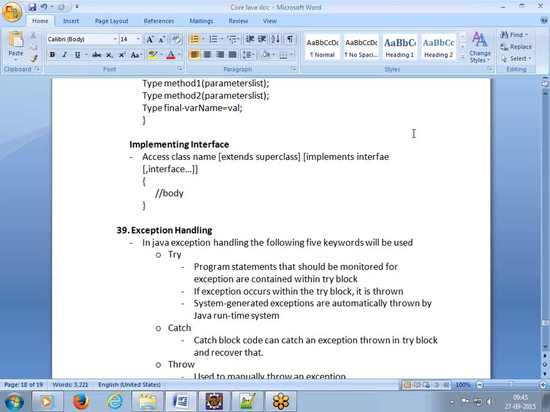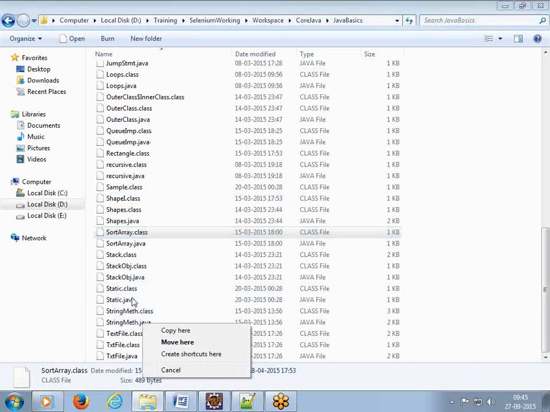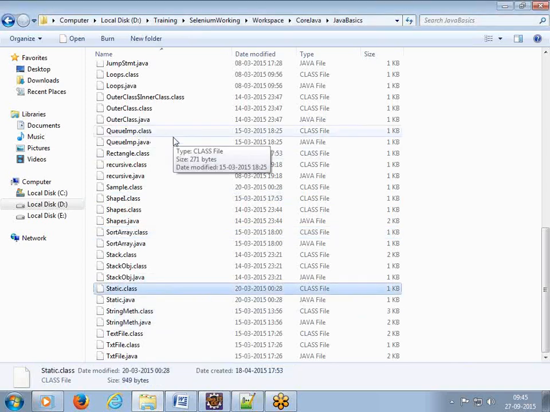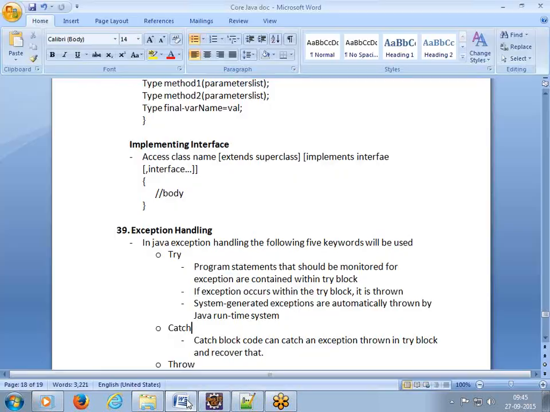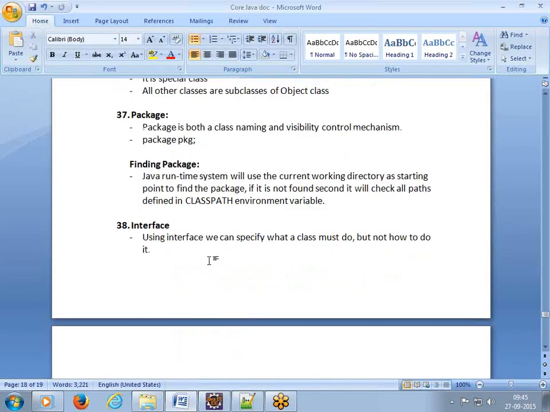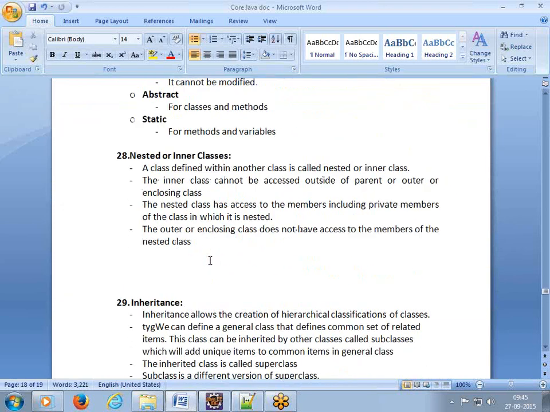Fine. I will share all these text files and programs, whatever I have, today. Also the programs that we practiced in our sessions, all those text files I will share. I will send an email. You can go through them one by one. And if you have any doubts in Java programs, please ask me all your doubts.